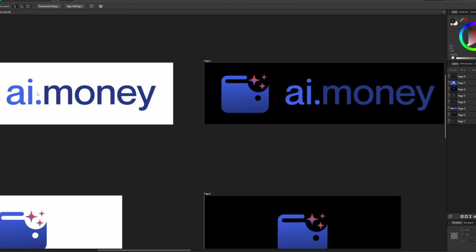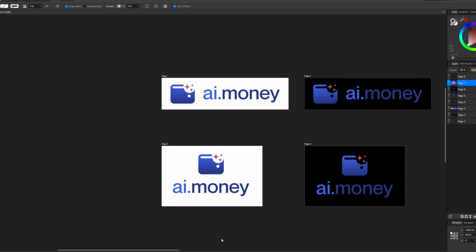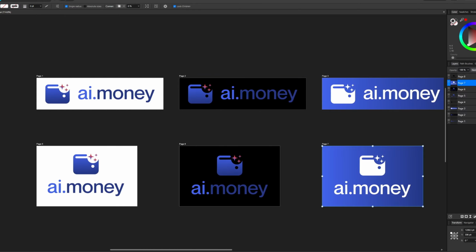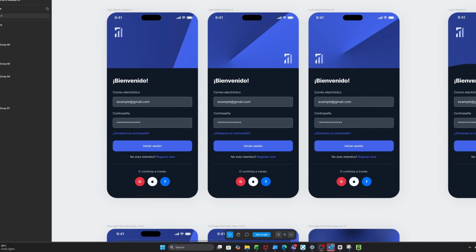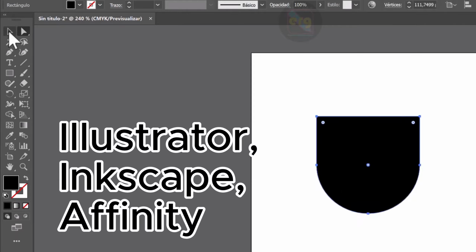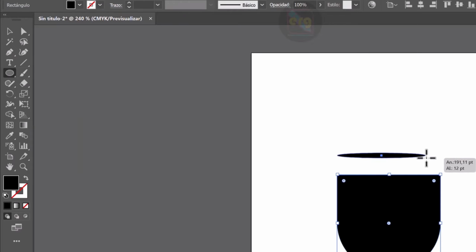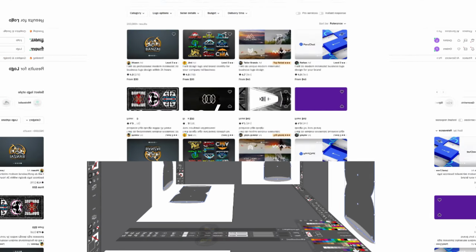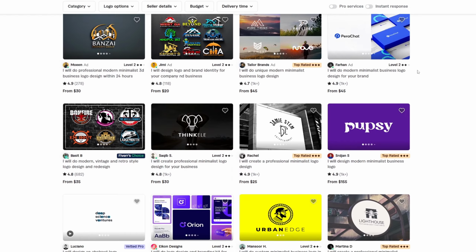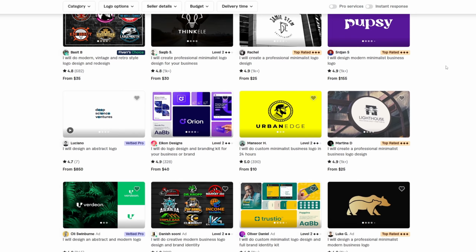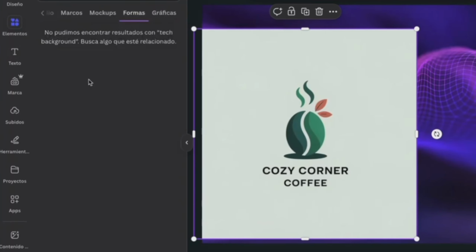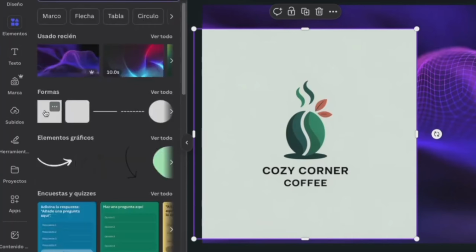Your app's design should be heavily based on your logo, because the logo dictates the branding you want to transmit. If your logo is blue, the app should feature blue tones. If it's red, the app should match that style. For the logo itself, you can use tools like Illustrator, which is paid from Adobe, or Inkscape, which is completely free and open source. If you don't want to design it yourself, I recommend platforms like Fiverr or Upwork to hire specialized designers for your logo and UI. It makes life easier, but you have to pay for it. If you have no budget, Canva is a free alternative, though the logos can look a bit generic, which might affect your app's presence in the stores.